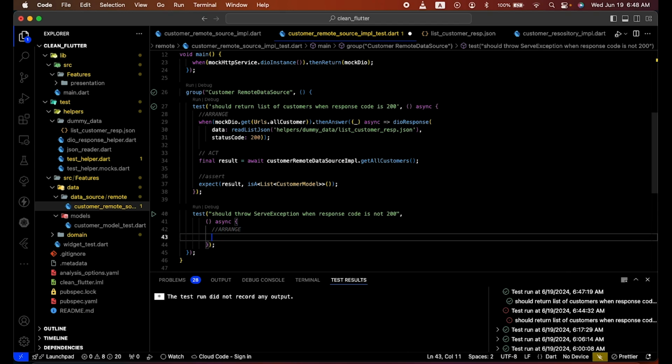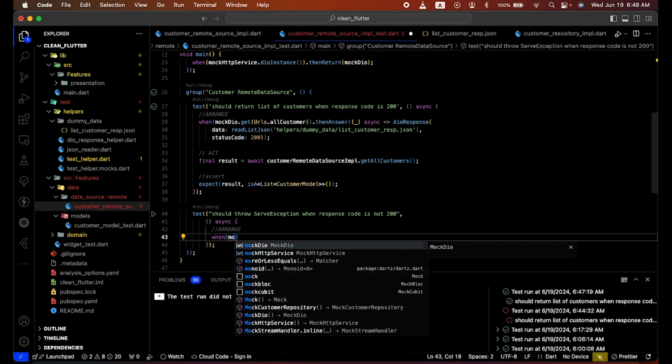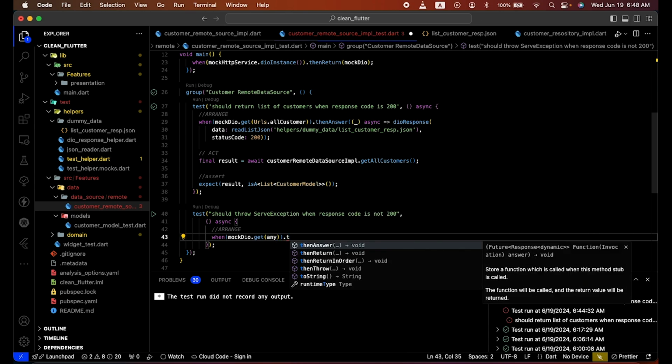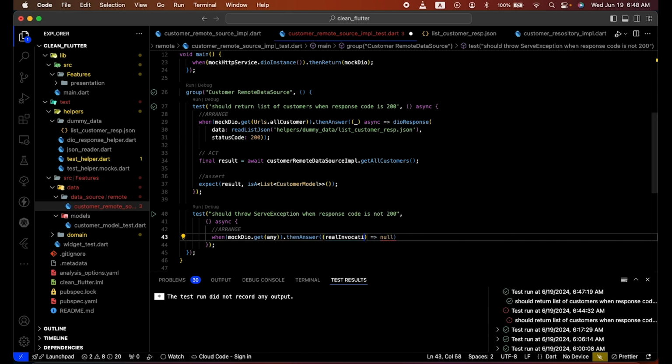When we mock deal.get, we can pass any, then answer, then answer, deal response, and then just say data not found, status code 404, not found.